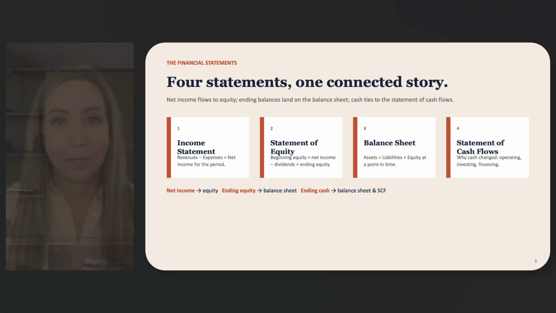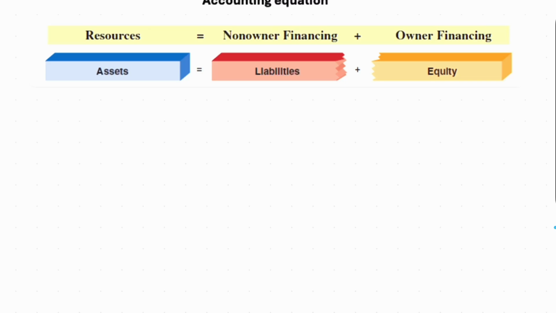They are deeply connected. The connection between the financial statements really begins with the balance sheet, and the balance sheet is best represented by the accounting equation. The balance sheet is often thought of as the balance sheet because we think it must balance. Assets must equal liabilities plus equity. But really, the balance sheet is called the balance sheet because it is a listing of all of our accounts and their balances at the end of the year or at the end of the period.